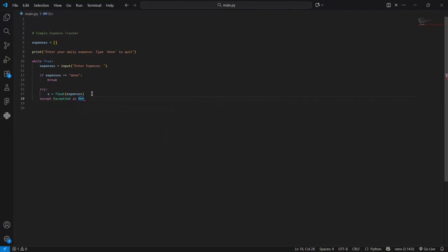Yeah, I hope we're not lost here. Well, what this is just saying is try x is equal to float expenses. That means convert everything in expenses here to a float and store it in x. That's what it means. And then this exception, if you look at it, it's just a common base for all non-exit exceptions.